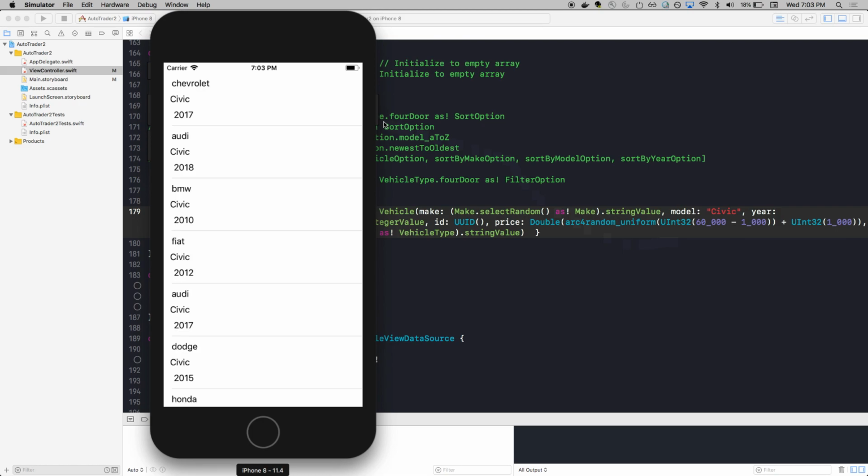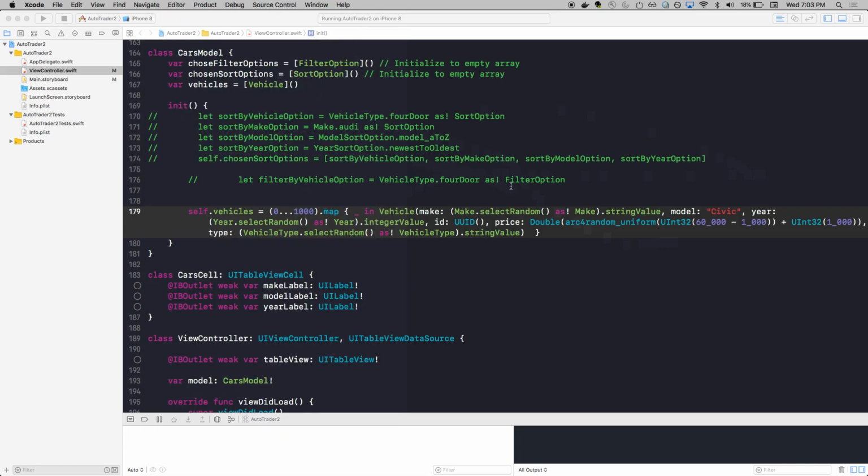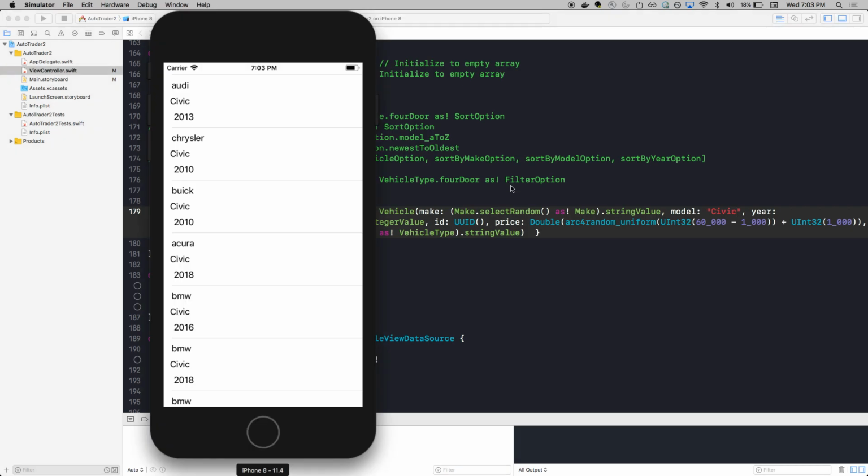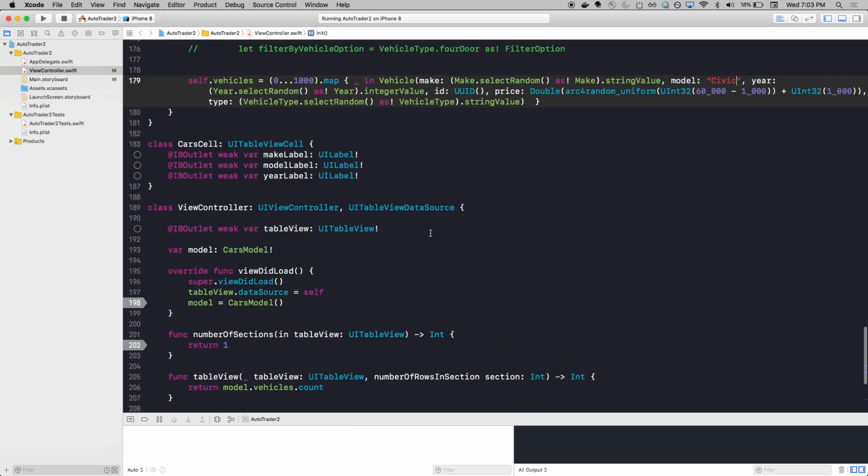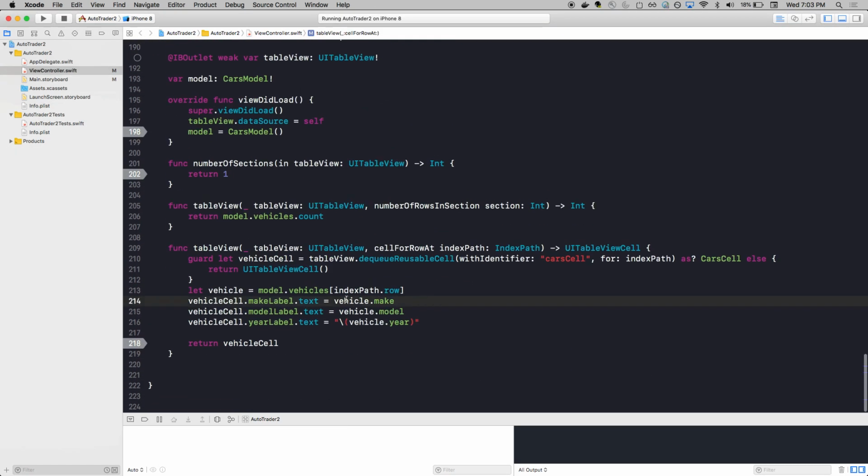But you're going to see that Chevrolet now has a Civic, Audi has a Civic, stuff like that. So it actually wasn't getting squished. It is actually there. It's not very pretty. So what I could do is on the text itself, I can add.